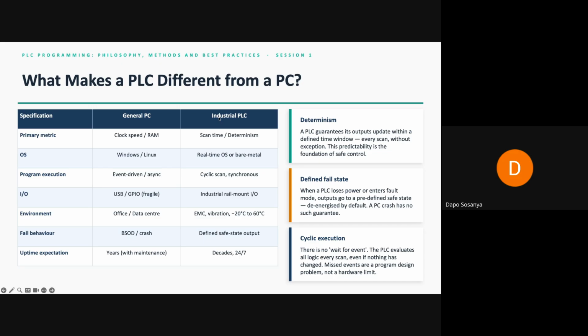And this is the characteristics of the industrial PLC. The key word there is it is industrial, number 1. The second thing is that most of the time it is rail mounted. And then the most important thing here is it has a defined safe state output. BSOD, who knows the meaning of BSOD?